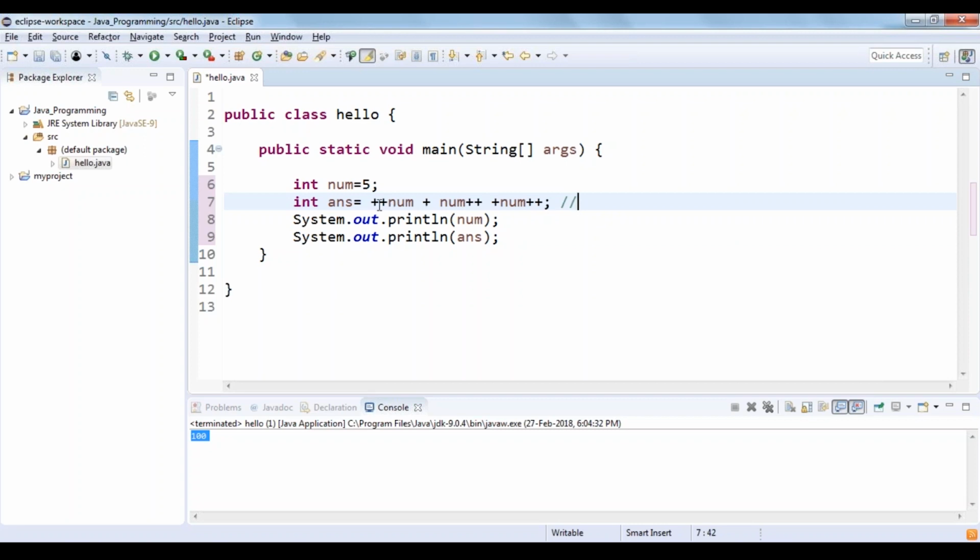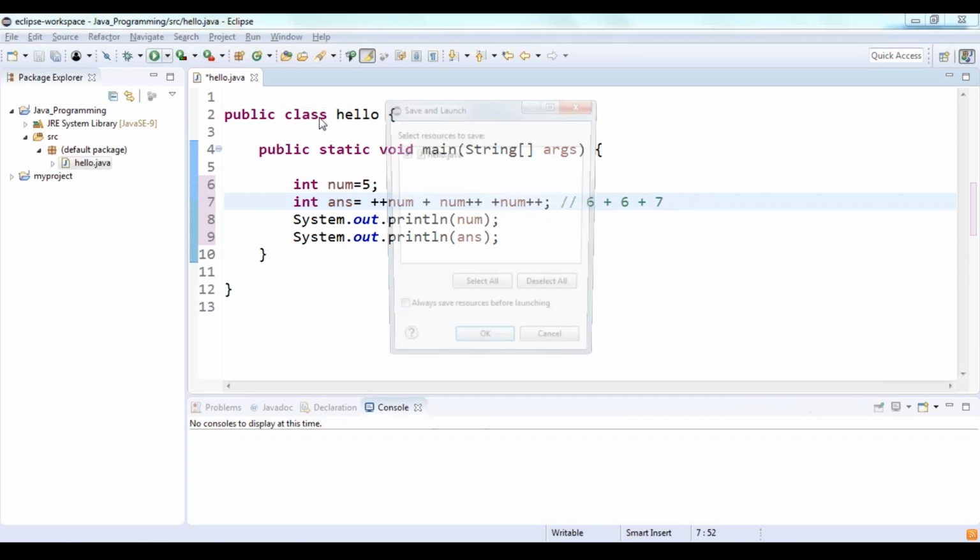Now what is going to be the value of num here? I've defined the value of num at the start. Now I'm going to update the value because I'm performing a pre-increment. So 5 becomes 6. Then to this, I'm going to perform a post-increment operation. So the value remains 6 itself, which will get updated after this. And then I'm going to perform another pre-increment. So what is happening here is that the value is taken as 6 and then the value gets updated. So here I have 7, and finally there's also one more update that gets added. So 6 plus 6 becomes 12, plus 7, which becomes 19.